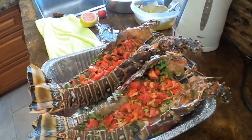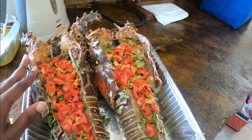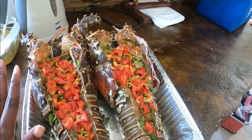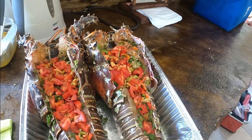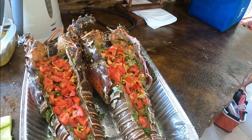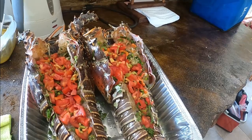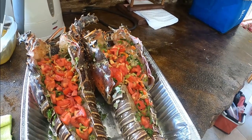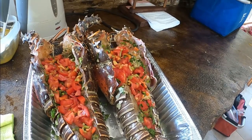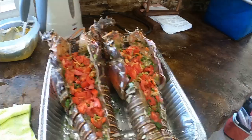So guys, this is my version of how I season my lobster for roast lobster. So I put tomatoes, pimentos, sweet peppers, celery, chive, bandana, garlic, salt, black pepper, all-purpose seasoning, lemon pepper, garlic seasoning, paprika, cayenne, and all these stuff.